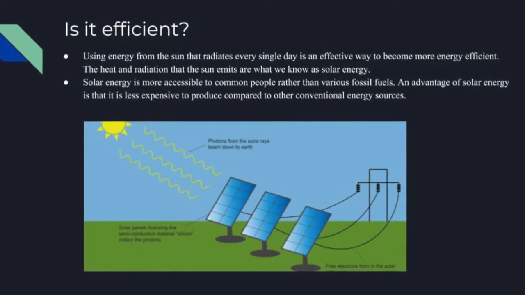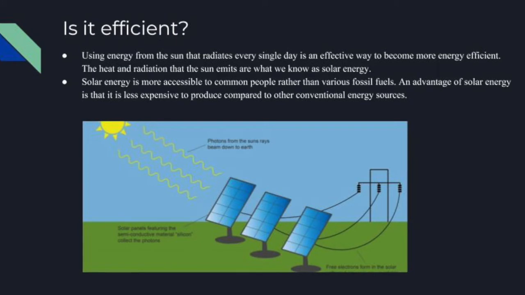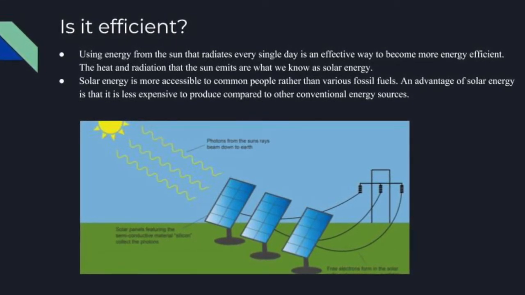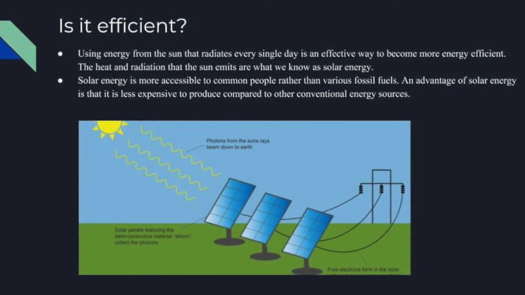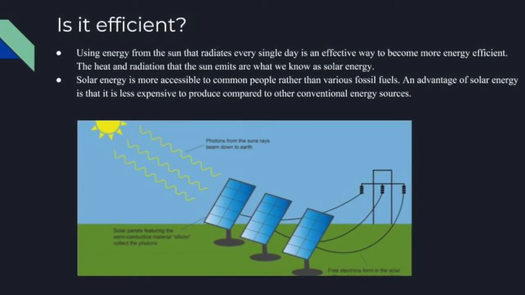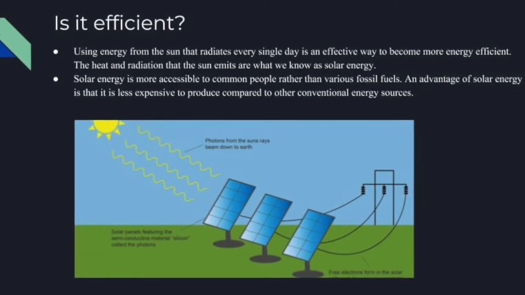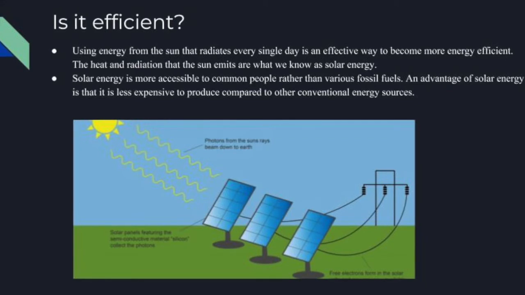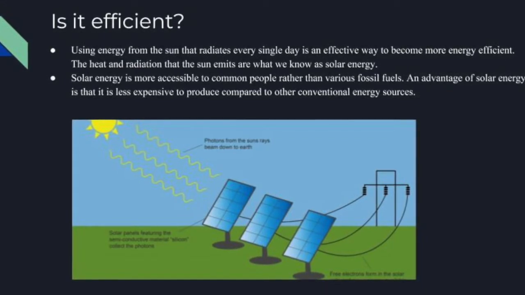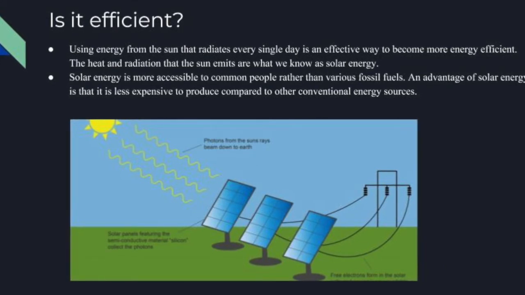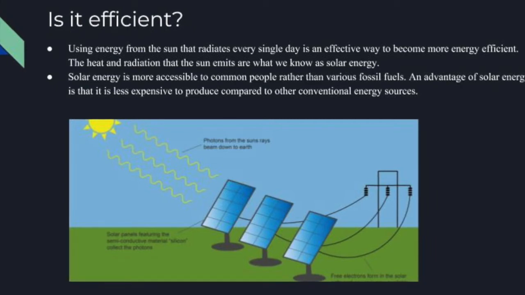This has been a topic of much interest for many years, and there have been new discoveries as to how to make the solar cell applications be more efficient and less cost effective. The greatest thing about solar energy is that it is more accessible to the common people rather than fossil fuels. Another advantage would be that it is less expensive to produce compared to other conventional energy sources, and because it uses the sun as its main power source, it is available all around the world.